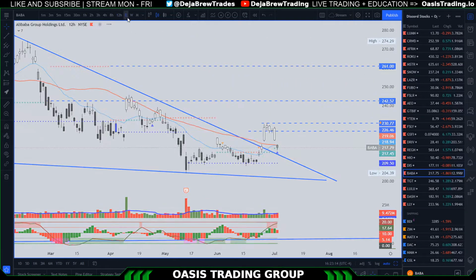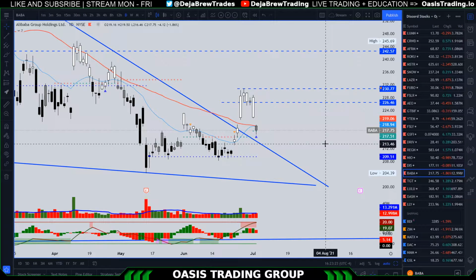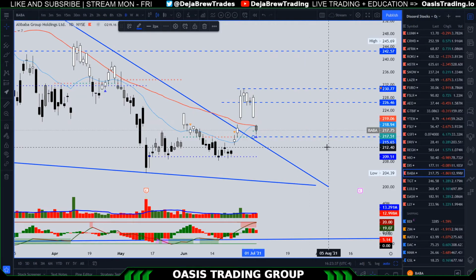If we zoom in here, go to the daily, it is trying to bounce here, so not a whole lot of bounce just yet, but it did give you a buy the dip warning on Friday. So the buyers are trying to step in here. You are holding VWAP. So I think as long as you hold on to that 215 level, you should be able to bounce, fill the gap at 220, push back into that 225, 230 area. Okay.